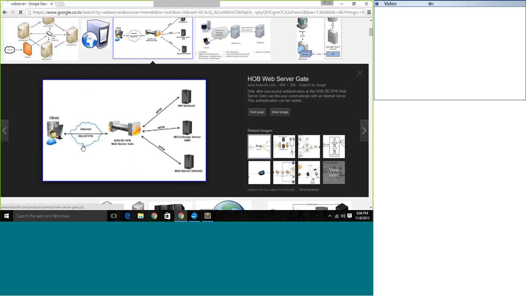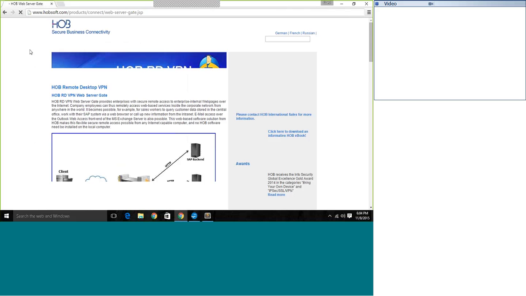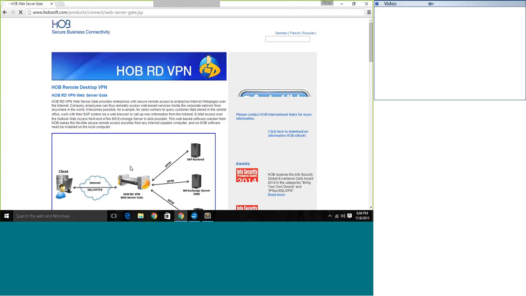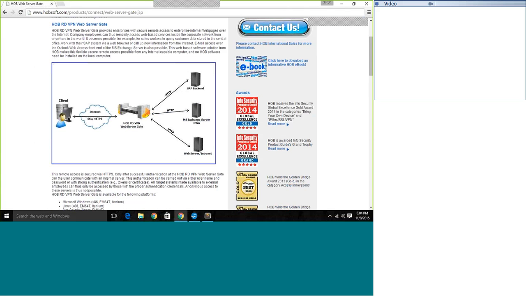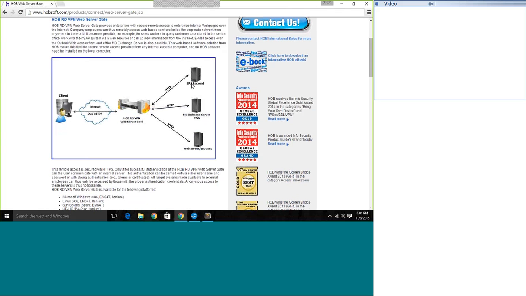So in between is the web server, and this is the client, you or me, trying to access Google or any other web page in the world, and this is the web server, which is also talking to the SAP backend.